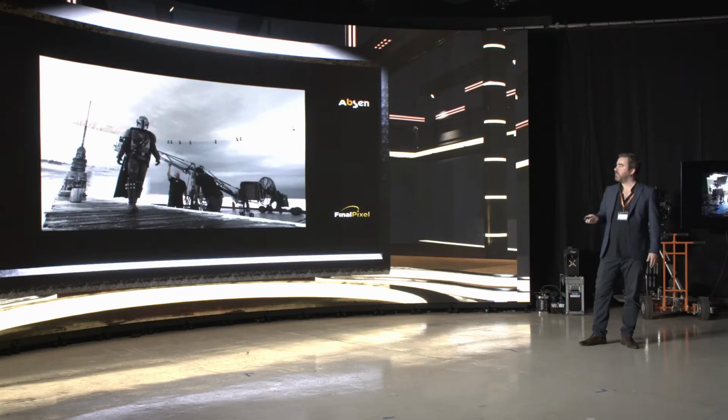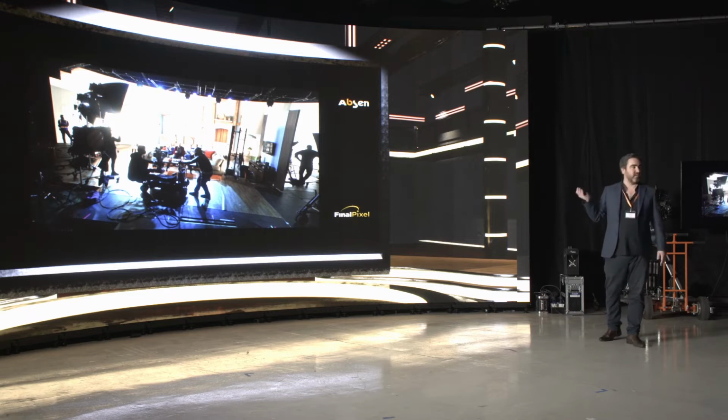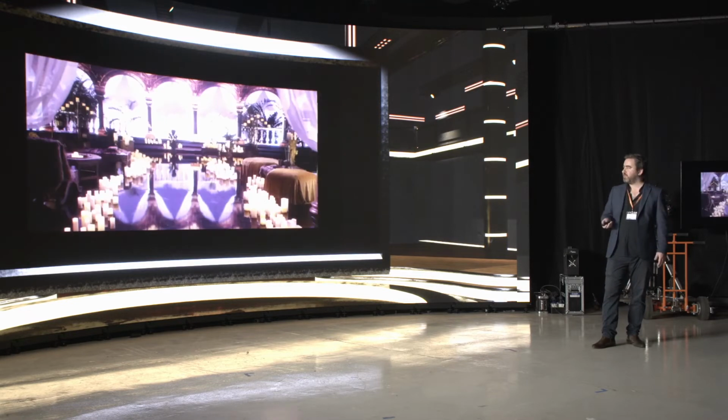is the foreground sets. We build foreground sets. We do this sort of thing where you're tying together a virtual world with a physical world. And the more parallax you get, the more realistic these scenes look. This is a piece we done for Dancing with the Stars last year in the US. Again, trying to bridge together the gap of the physical and the virtual.